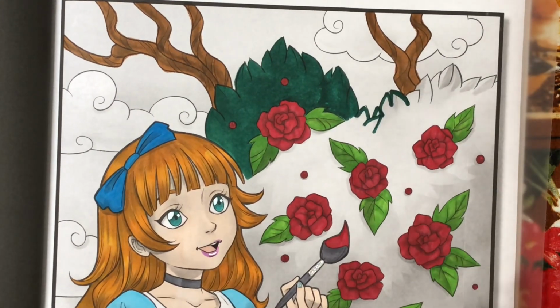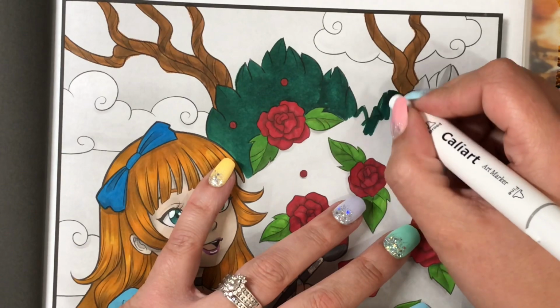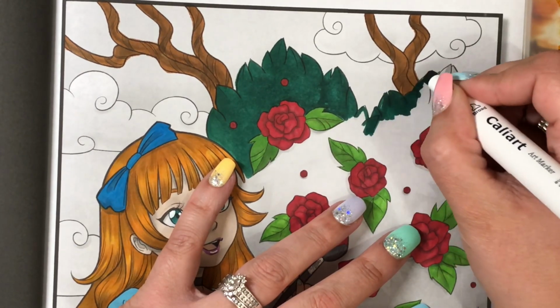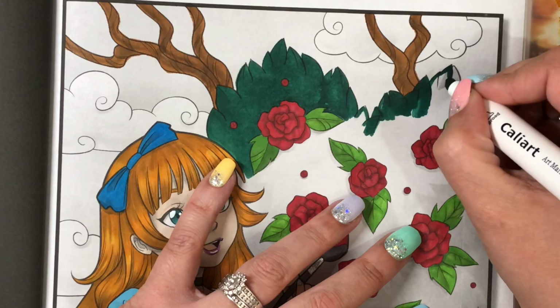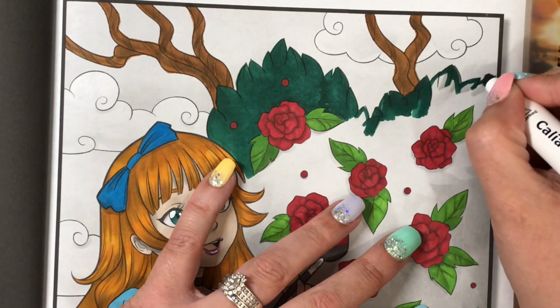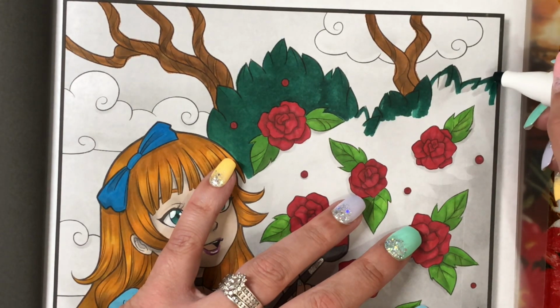I need to use the broad tip. That small tip's just not gonna work. It's gonna take forever doing it that way. So we just have to be very careful and do our best. If we get out of the lines a little bit, that's all right. I won't judge you for it if you won't judge me for it, because I'm always getting out of the line somewhere anyway. That's just what's gonna happen.